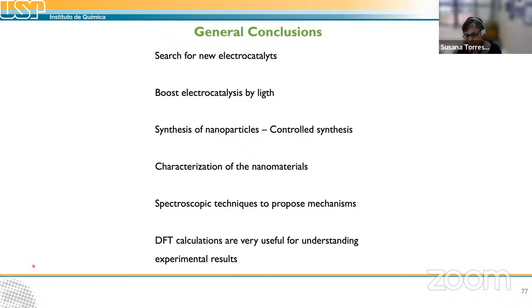Obviously, there are many methods to determine the electrochemical area, but sometimes you normalize by the amount of material. For example, in the case of batteries, this is the normal way to do it, because normally it's not a reaction on the surface, it's a reaction in the bulk. It depends on the amount of material.